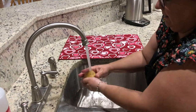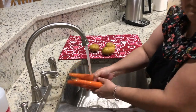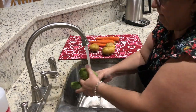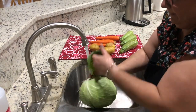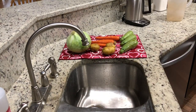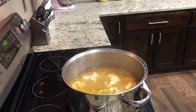So while the soup is simmering, then I rinse off all the vegetables and I cut them up as well. So I somehow forgot to press record while I was cutting up the vegetables, but I like to leave them kind of big so that they don't get all mushy and disintegrate into nothing.